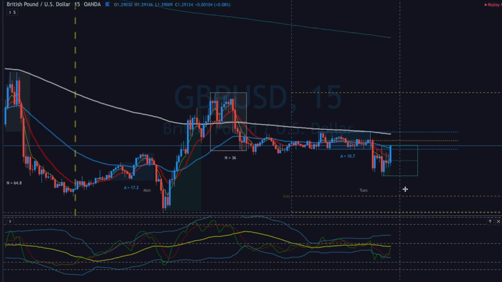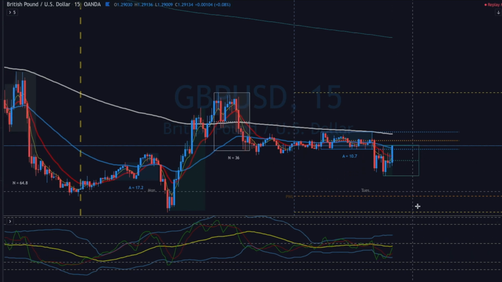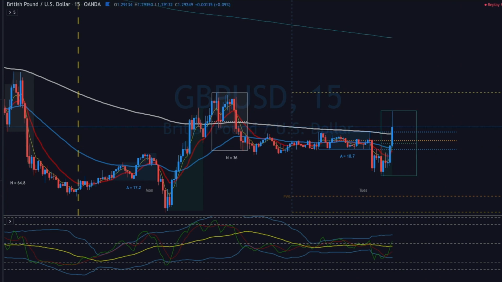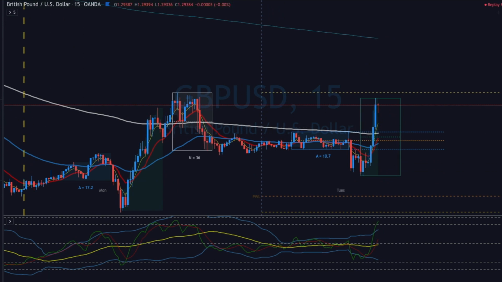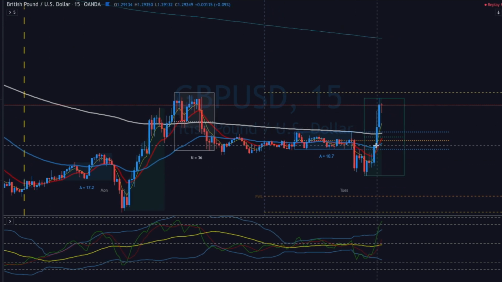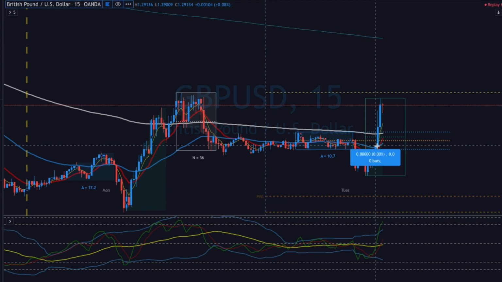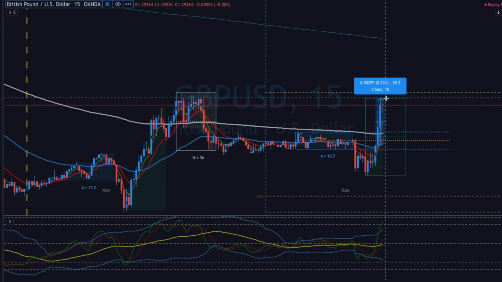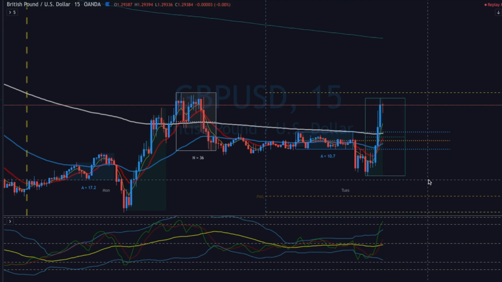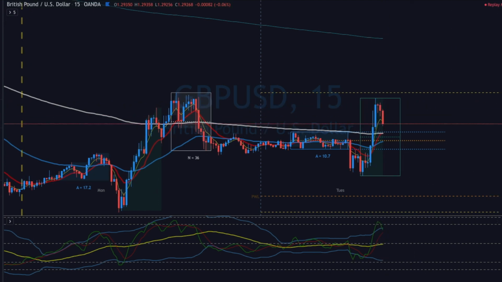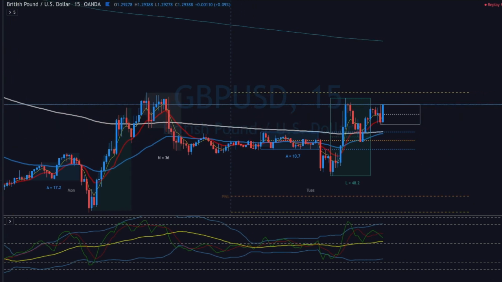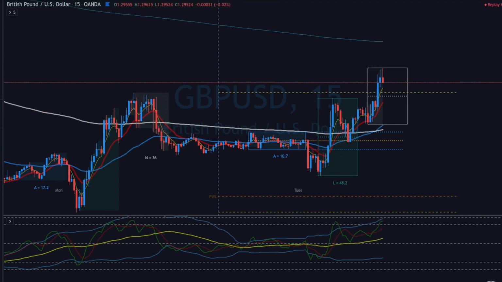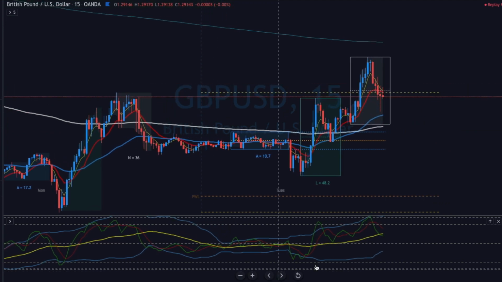Boom. You tell me you're not going to get into that trade at that time then? You know what I mean? Your trade is literally over in 2 candles. So if you take the conservative route and get in here, you're still getting literally 30 pips out of it. Okay? So there you go. That's another example of how you can use it.